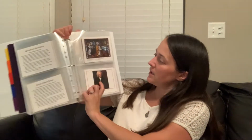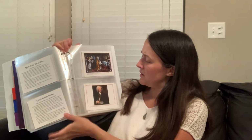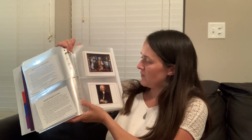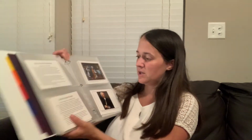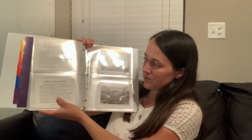Let's see. There's Bach right here. And then looks like a stained glass. Well, actually it's Carlow Cathedral in Ireland, showing St. Alphonsus kneeling before the Most Holy Sacrament, created by Franz Mayer and Company, 19th century. And then on the back of these cards, it tells you about what that picture is all about.